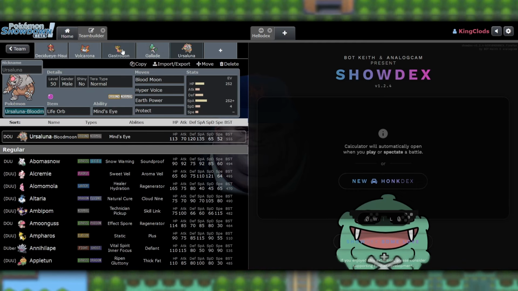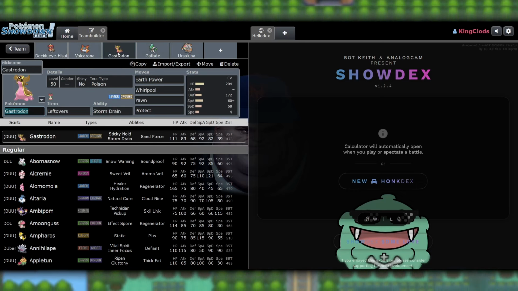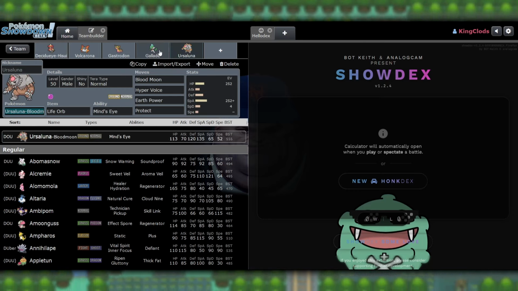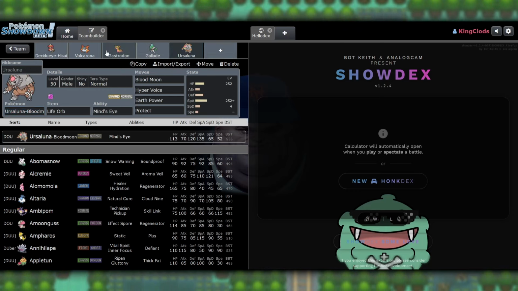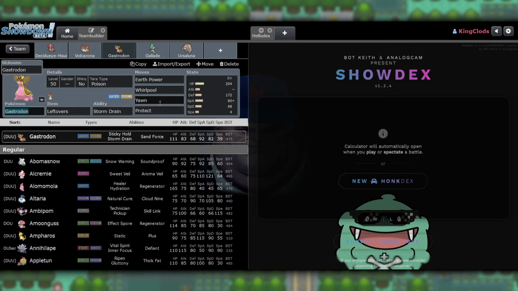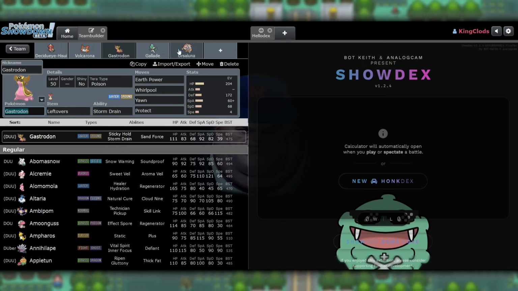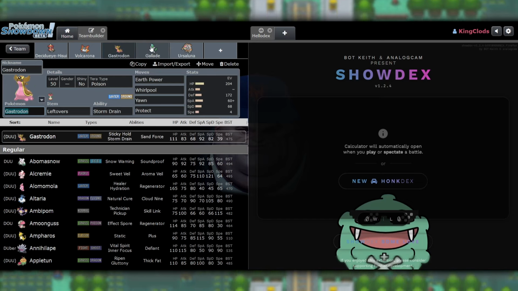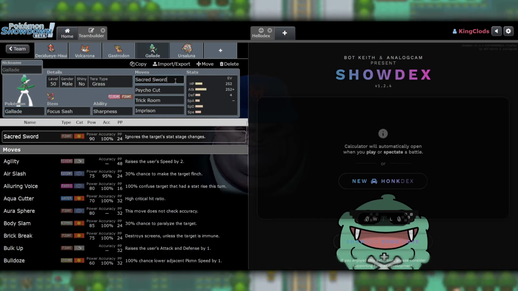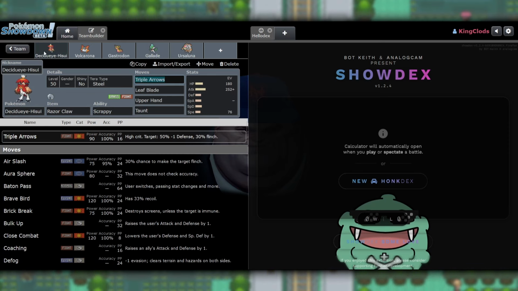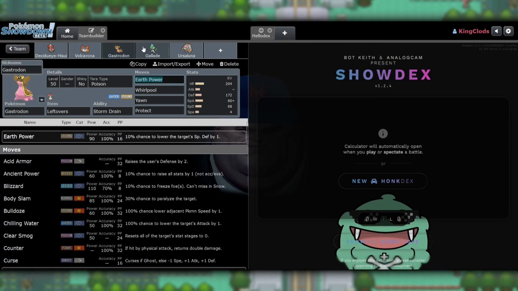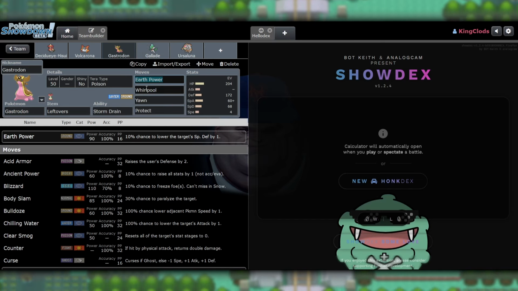I got three water weaknesses. Or two water weaknesses. But I also have an immunity and a resist. So I'm not going to be too worried about Dozo. I think this will probably be between Gastrodon and Gallade. I should be fine versus Dozo because I could just Sacred Sword through that. I have high crit with Decidueye. I could just Whirlpool Yawn with Gastro.